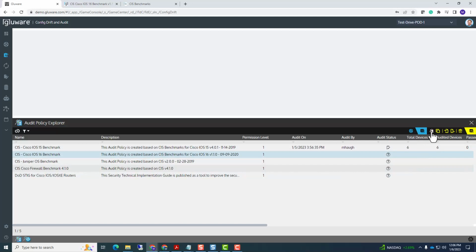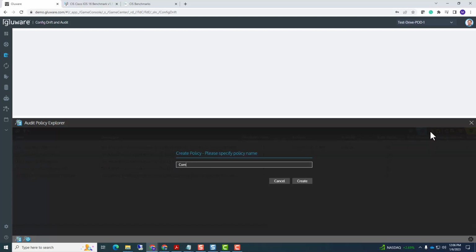So let's go ahead and say create new policy. I'll call it company policy. So in the first example, we were looking at security related audits. Another key category is your company's standardized configurations. So I call that, loosely, company policy. And another key area is you may want to create a policy that's based on ongoing threats and vulnerabilities. So if I'm using Cisco PSIRTs and NIST, I might want to take the CVEs and the PSIRTs issued and build rules that are looking through my configurations for those, as an example. So let's go ahead and create this one called company policy. Create.